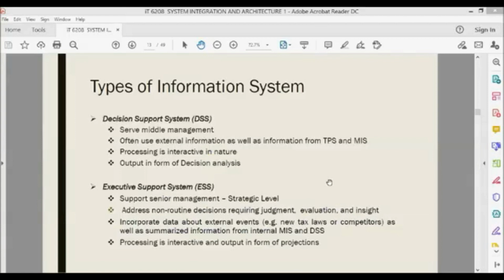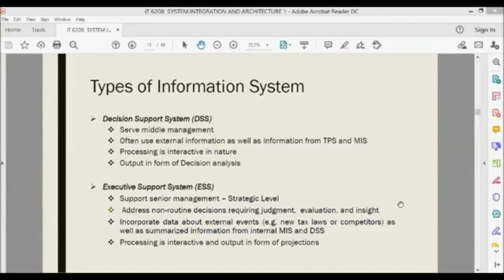Next, we have the ESS or the Executive Support System. The ESS supports senior management or the strategic level inside our pyramid. It addresses non-routine decisions requiring judgment, evaluation, and insight.